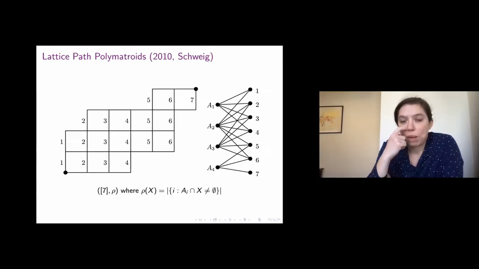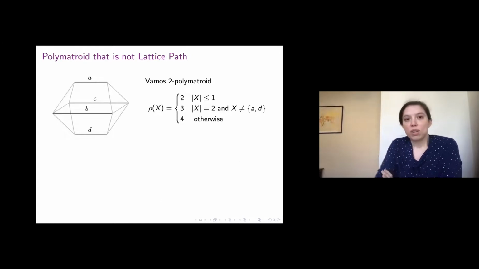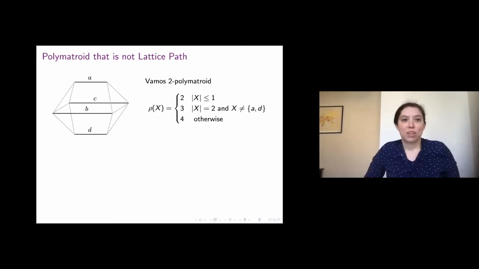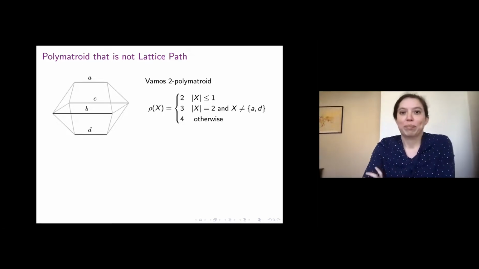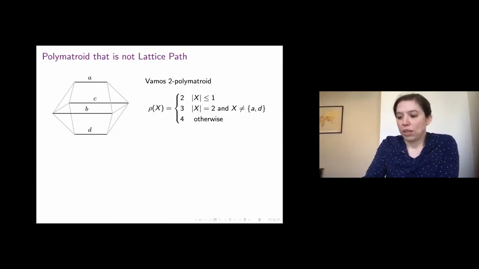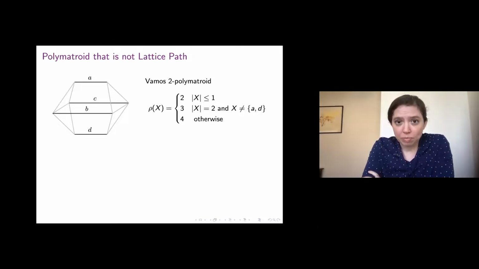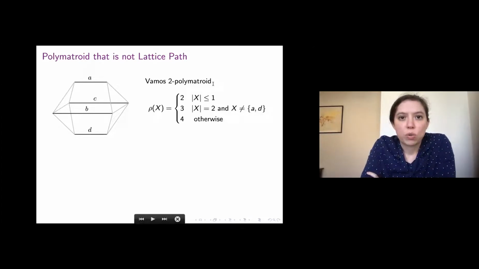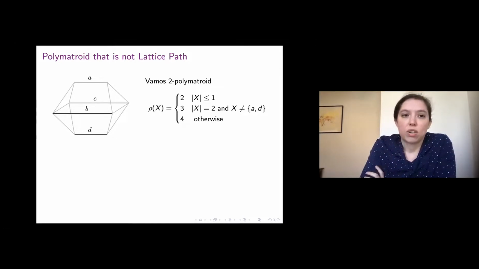So now we've finally gotten to lattice path polymatroids, and I think they're really cool. So in order to tell you about lattice path polymatroids, let me tell you something that's not a lattice path polymatroid. The Bergman matroid is the sort of quintessential matroid to look at for an example of something that is going to have bad behaviors. It's not going to behave the way that you want. It turns out that the Bergman 2 polymatroid is not a lattice path polymatroid, and it's not even going to be in this larger class of polymatroids that I'm going to discuss.